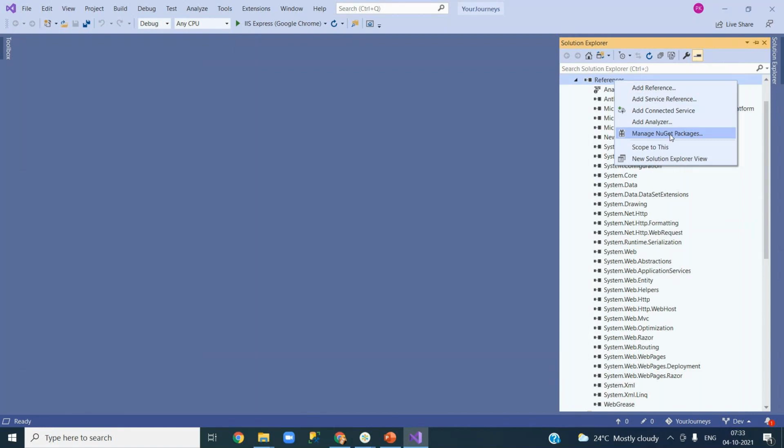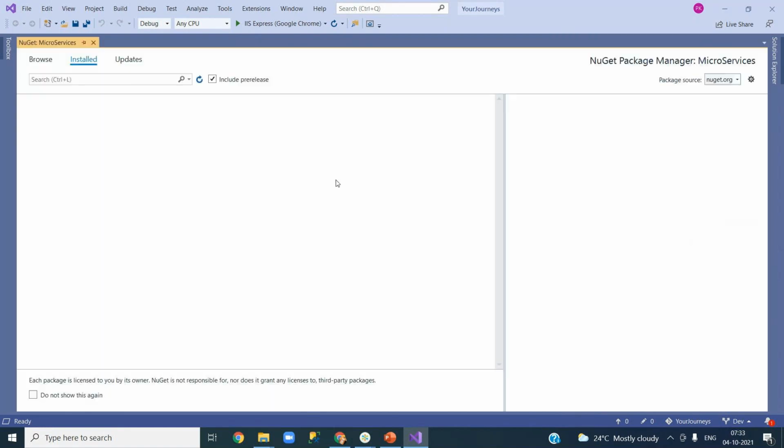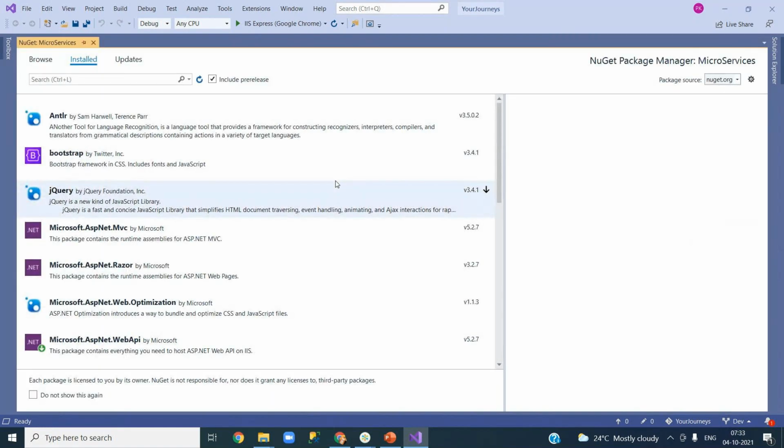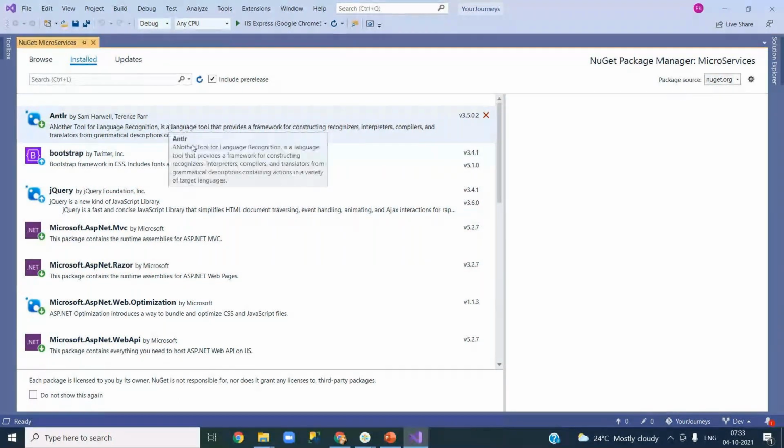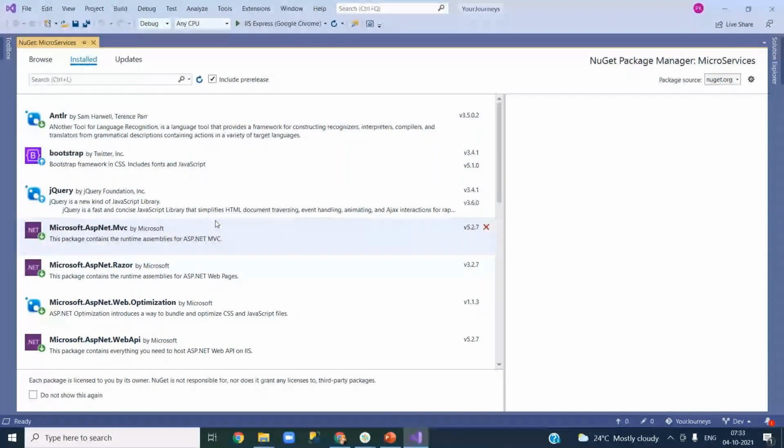You can go and say Manage NuGet Packages. NuGet is a public artifact repository where the developer community from the outside world, anyone, can go and create reusable components and upload them to the NuGet website. Those NuGet website artifacts are displayed here. For .NET, we use the NuGet package manager. Another word is NuGet artifactory. This is a public artifactory, not private. Anyone can go ahead and push their artifacts here.